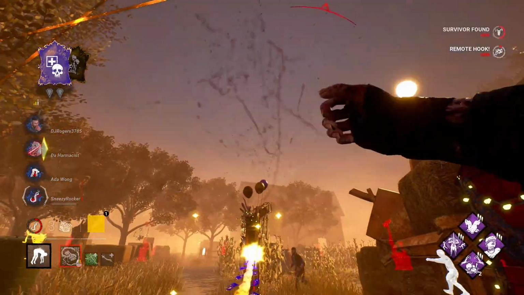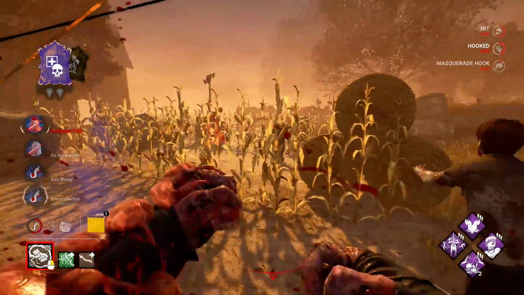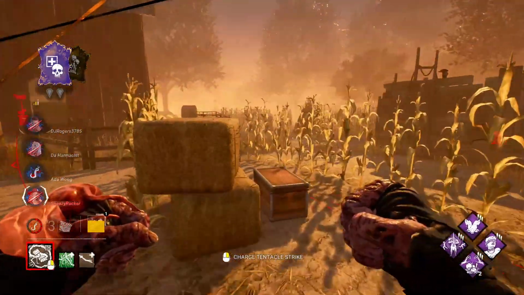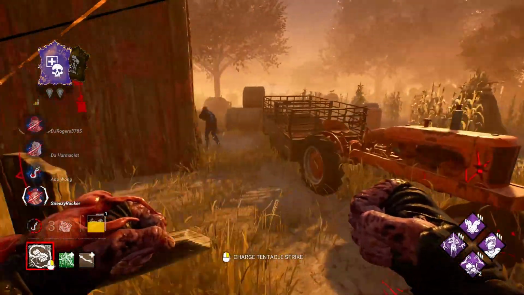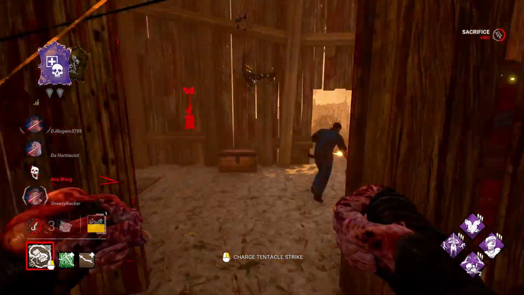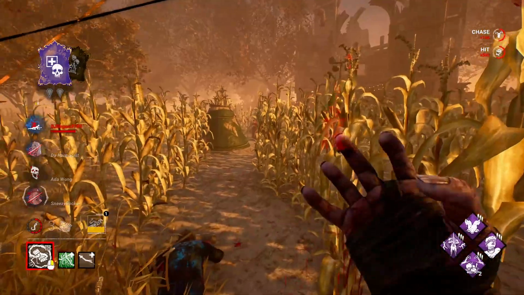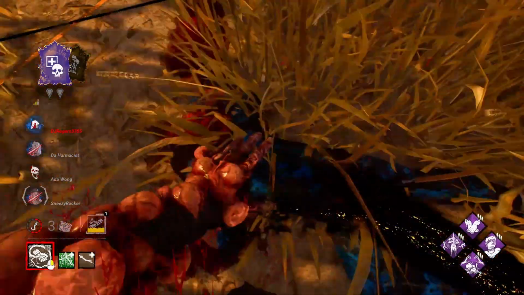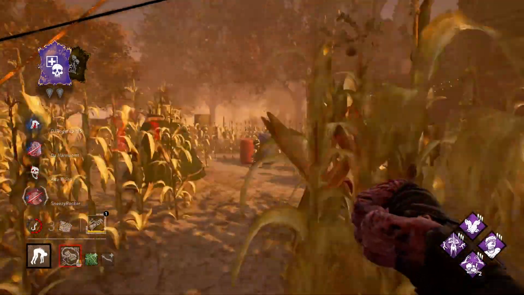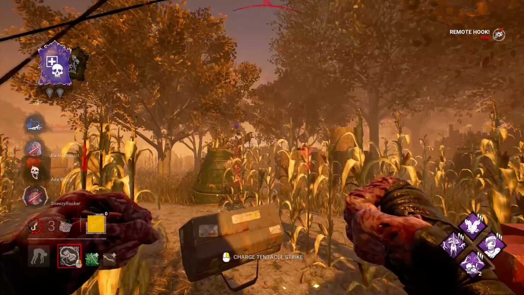Ooh, is that survivor about to die? Second hook. Oh, they got the last second unhook there. That was so good. Unfortunately for Mr. David King here, I don't think you've got long to live. Let me get close just to get that sloppy butcher going. There's not really a hook nearby, but that's okay. The remote hook should be coming up just in time.